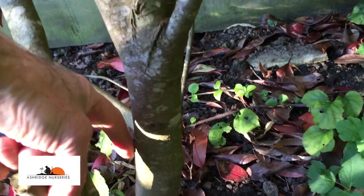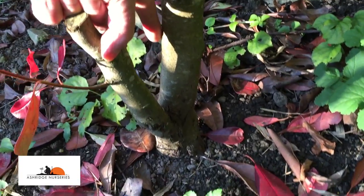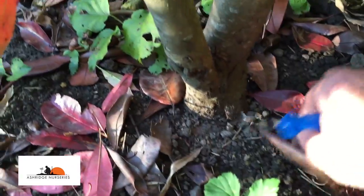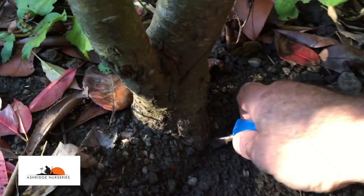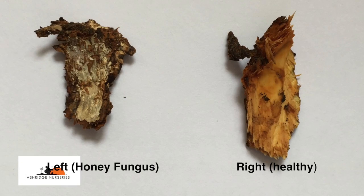There's my finger, and there's the trunk at the base, and this has probably been in the ground for 5 or 6 years. About the only absolutely certain test for honey fungus is to scrape away the soil at the base of the plant. And when you've got down about half an inch, to lever off some of the bark, and bingo. Both these bark samples come from Fritinia red robin.